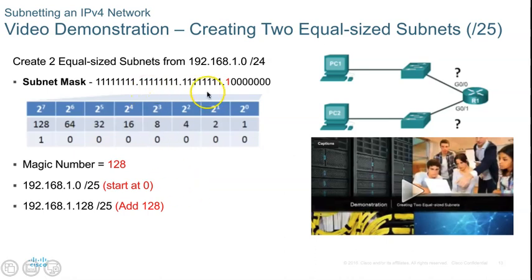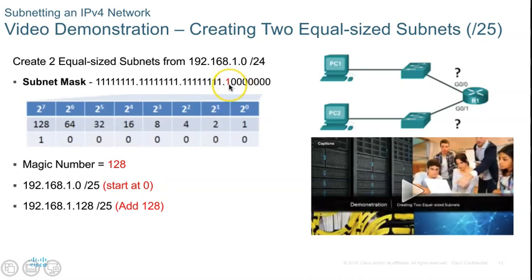Here's another really nice video out there, in which they show how we create 2 equal networks by borrowing a single bit, and I'll go over it again. As you can see, 192 is Class C, like I told you. How do I know? From the first bits, and Class C has 24 bits, 8 plus 8 plus 8 is 24, and the rest is the host. Out of the host, we're going to borrow 1 bit.